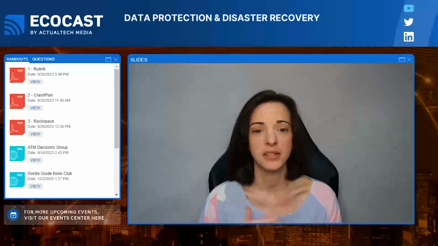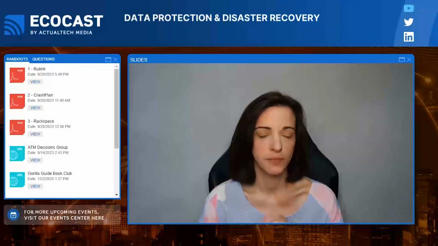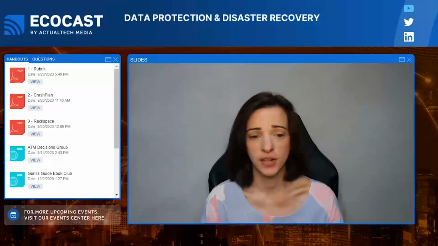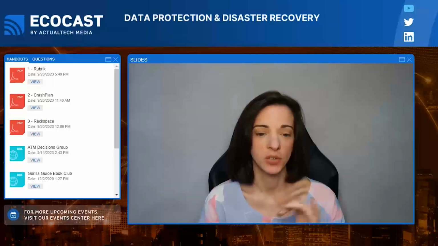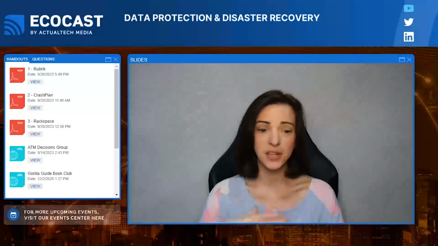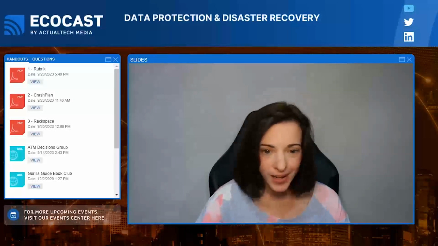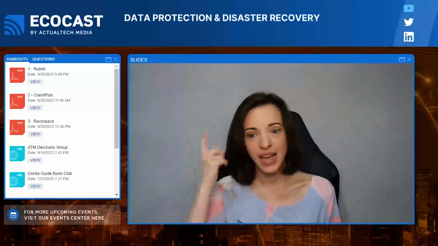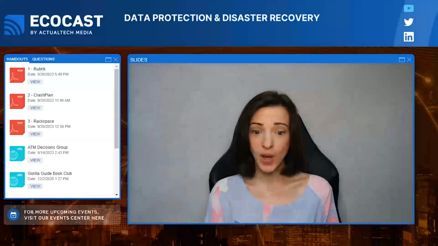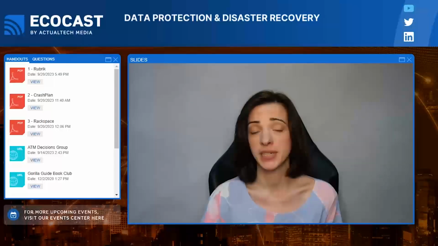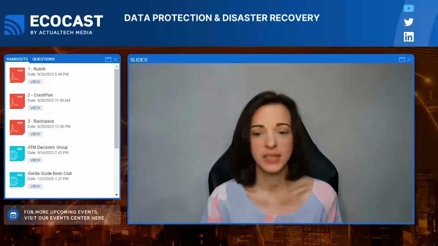And how can I protect it the right way so I can recover it later? So here's where we're talking about recovery a lot, right? We're talking about data protection now, but we have to have disaster recovery in mind as well, because we're thinking about the recovery process, and that will depend on how we protect our workloads. Also, things like where are we going to recover to, and of course, how long is it going to take with that RTO?